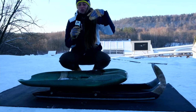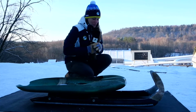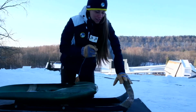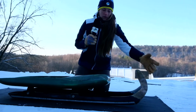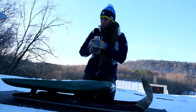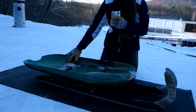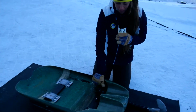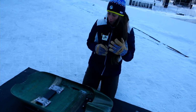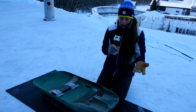So let's go through the anatomy of a Schlitten really quick, the German word for sled. So these are Kufens, these little curly guys. We have our runners underneath, our steels are the metal guys under there. We have our bridges right in here, and then this is our pod with handles. So this whole machine is how these athletes get down the track going 80 miles an hour.